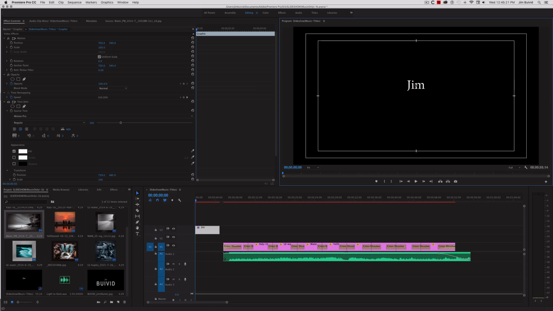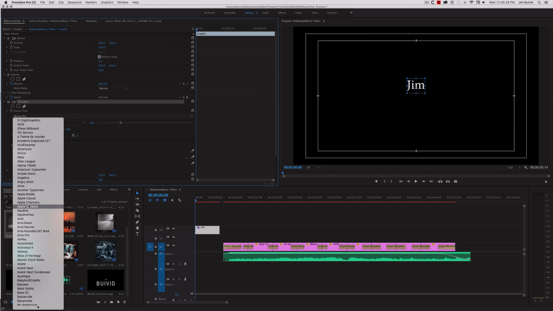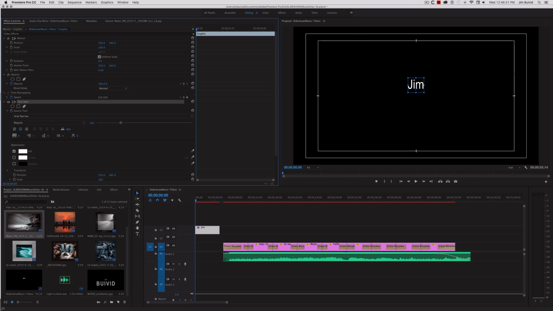So I've got the text selected, and the first thing I want to do is possibly change the font size. I just come under here where fonts are, and I'm going to go to Arial Narrow, and that's a nice clean font, and the size seems to be appropriate for what I'm going to be doing here. But I do want to widen the text, and so right here you can click and drag, or I'm actually going to type in 200. That's the simplest. 200. There we go. So now my type has a little bit wider appearance.